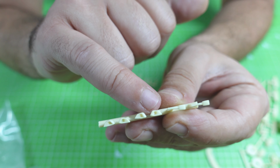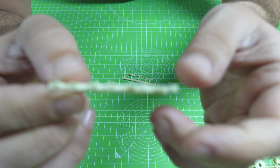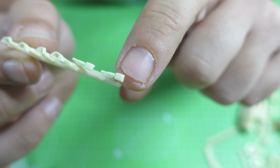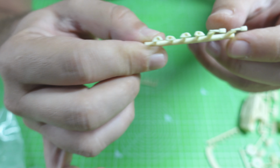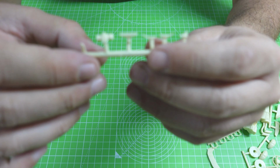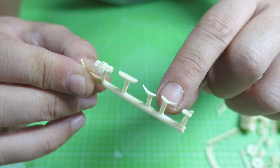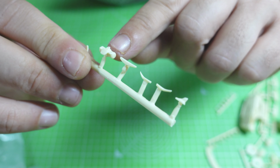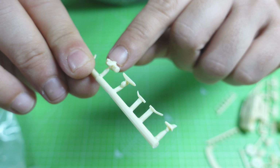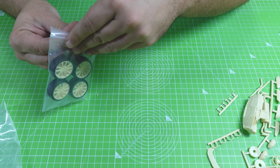Yes, these are the handles for the panel doors so that you can open the door, and this is the buckle for the seat belts. Everything small and nice. Maybe here we have a small spoiler, I don't know what these two are, the mirror, and also this part. Looks weird, but we will see what it is. Okay, guys, let's continue. Look at the wheels.